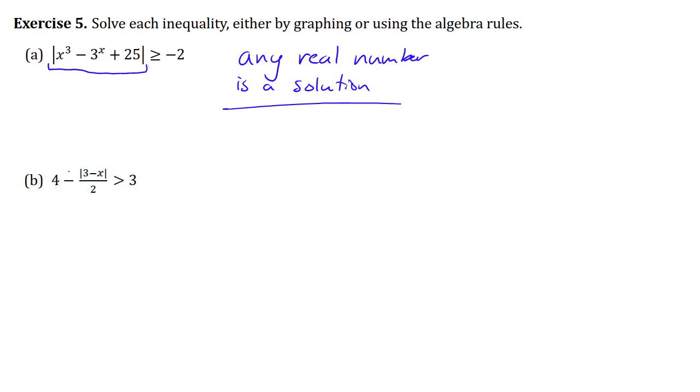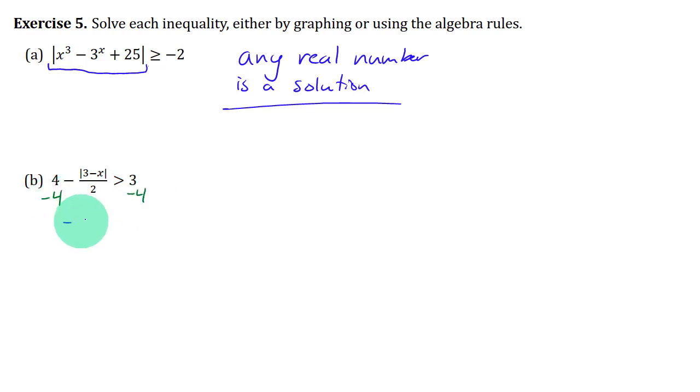How about this one? Yeah, you could do this with a graph. That's great, by the way. I'm doing this the algebra way just because I know how to do it a little quicker. If you want to do these with a graph, that's fine. But I guess I should show the algebra steps just in case you like to do it that way. But I guess my favorite method is with a graph.